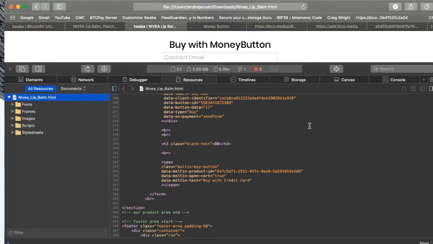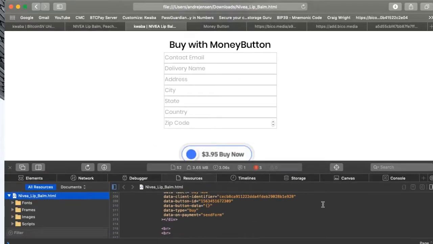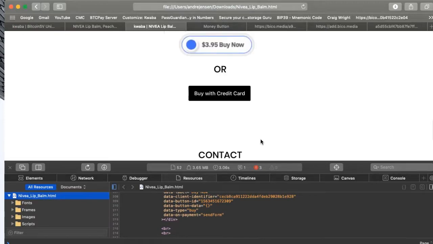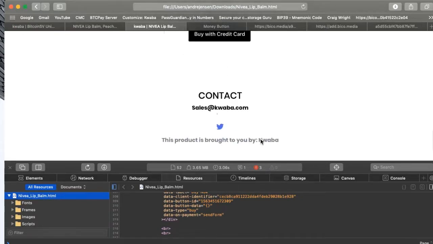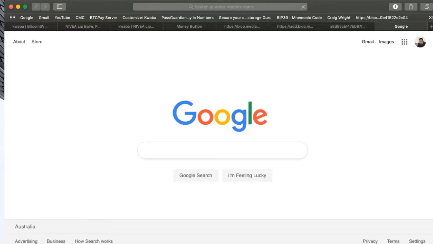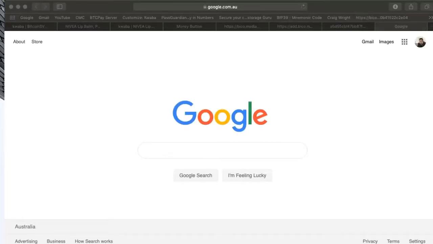Now, if you do want people to buy this product with fiat, I don't think I'm going to go into the scope of doing that right now because the process could take some time. I think, no, look, we might as well go the whole hog and get it done. Let's just see if I need any credentials. I'll make sure that we're still online. Yep, we're still good.